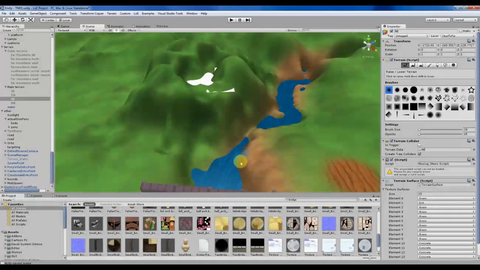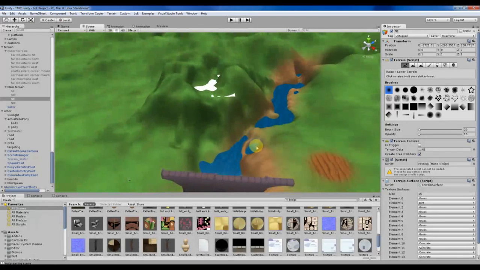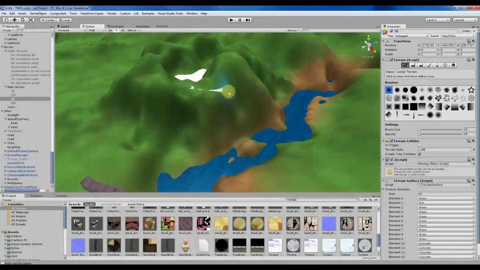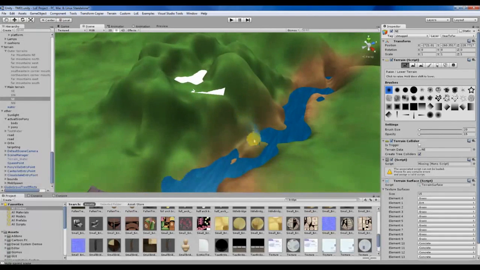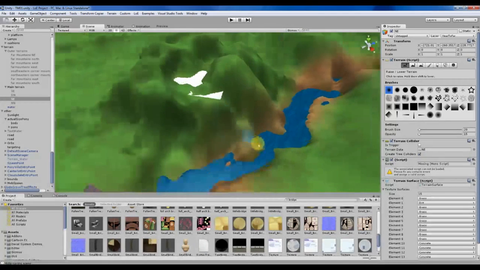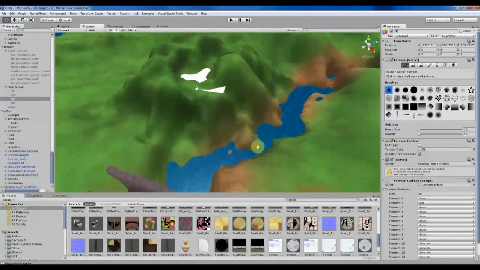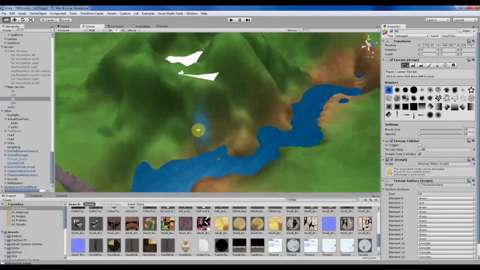Yeah, we're just gonna have to re-put in our stream. It looks like we're actually gonna have to more drastically change the layout of the stream, which is no problem. You can make things steep, but there's a limitation, because the steeper you make something with a Unity terrain, the more stretched the texture is going to get.